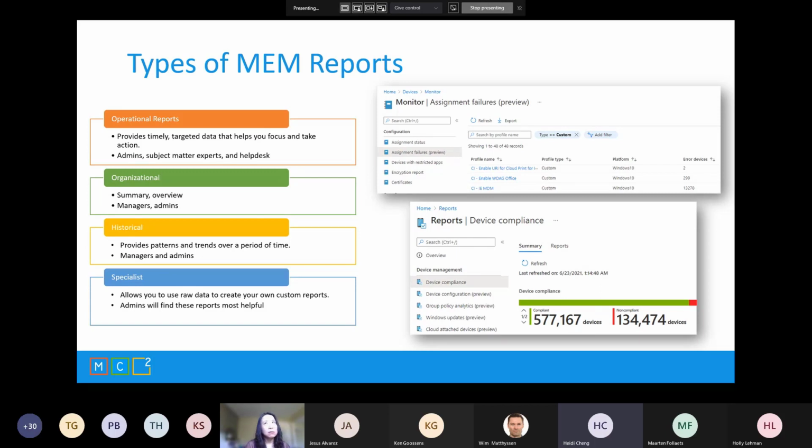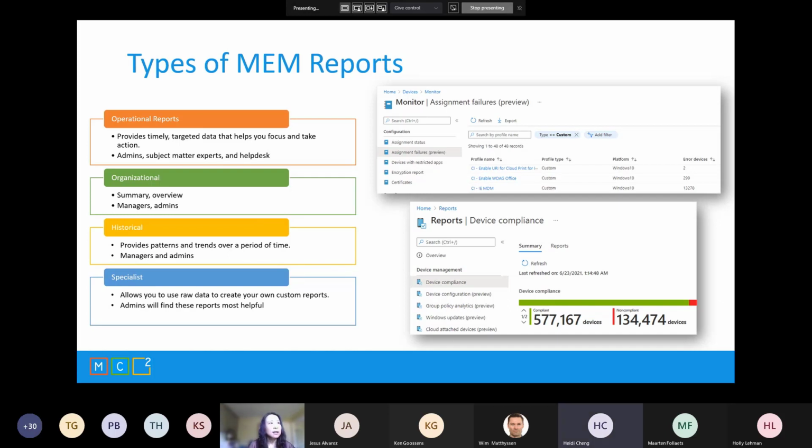Then over time, you also want to look at the trend of things, how things are going. That's the historical reports that Intune can provide. It provides the patterns and trends over a period of time, and that's also for your managers and admins to look at.